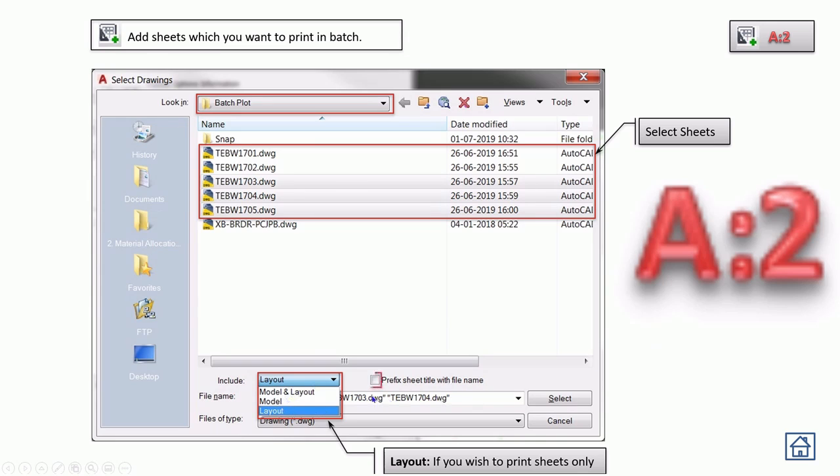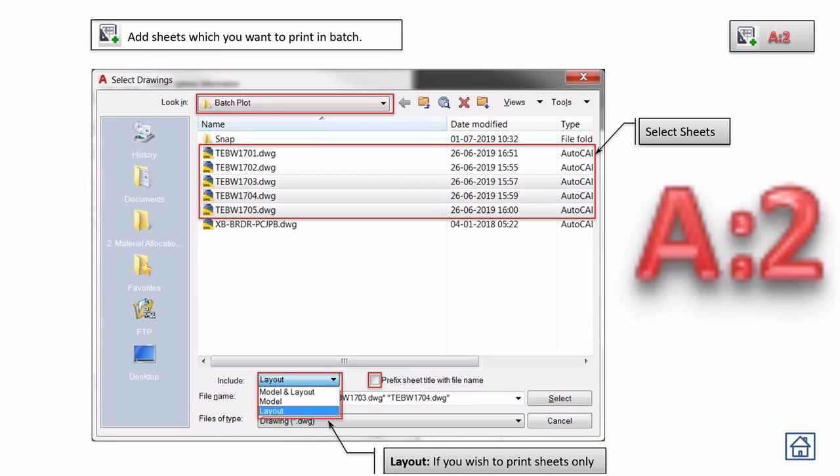Another thing is this prefix sheet title with the file name. If you check this box, your output file name will come with the sheet name followed by the drawing name.